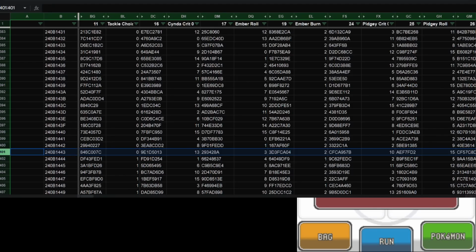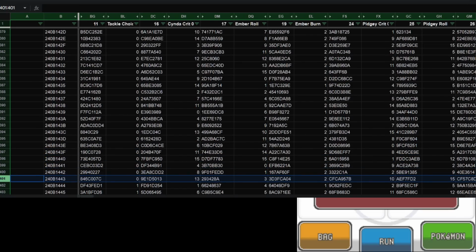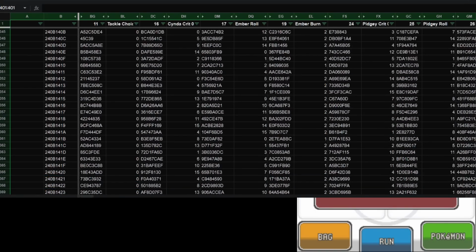Now, because of lag frame variance within the game, you're not going to be able to get the exact seed that you might want to hit, but if you aim for, say, right in the middle of one of these Tackle clusters, even if you're getting lag frame variance of 60 frames here or there on either side, you're still probably going to be getting Tackle. The overwhelming majority of time, you should be able to hit a Tackle cluster and get Tackle.